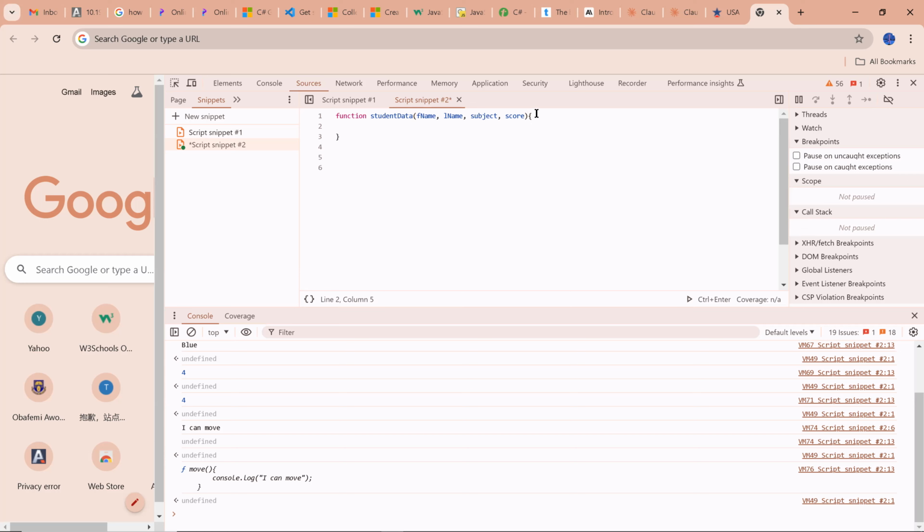So maybe I've computed the student score, blah blah. This is just an example. I've computed the student score, and I need to return the student name, the subject, and the score.